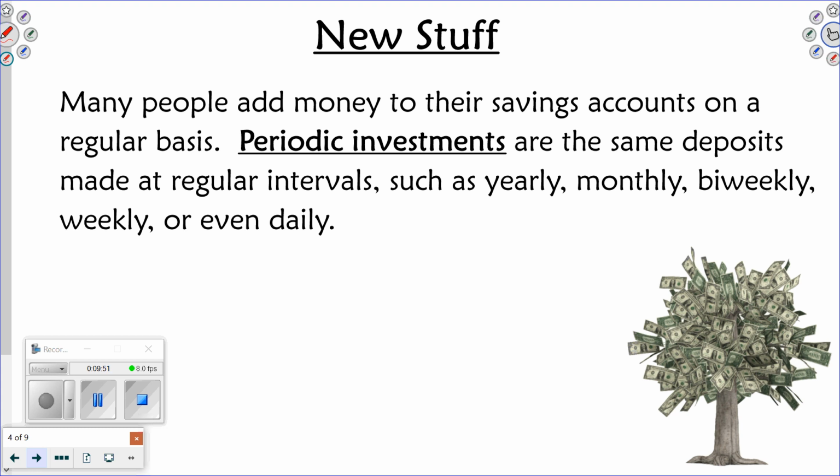All right, so periodic investments are the same deposits made at regular intervals, yearly, monthly, weekly, or even daily. So as we go through these, just to kind of simplify this class, because otherwise you get all kinds of craziness going on. If I tell you that I am depositing it weekly, it will also be compounded weekly. Okay? They will match. However often I'm putting it in will also be how many times it's compounded. Because otherwise it's a hot mess. We're not even going to touch that in here.